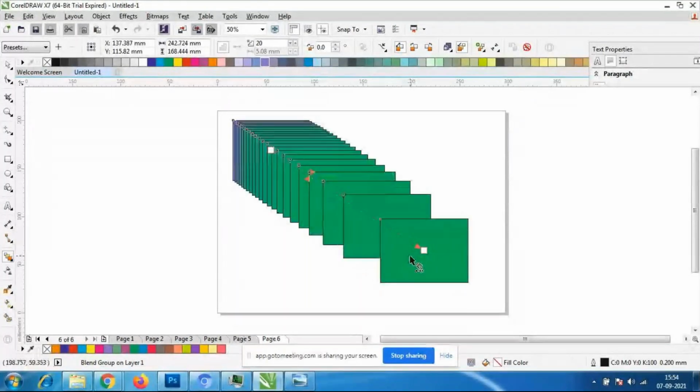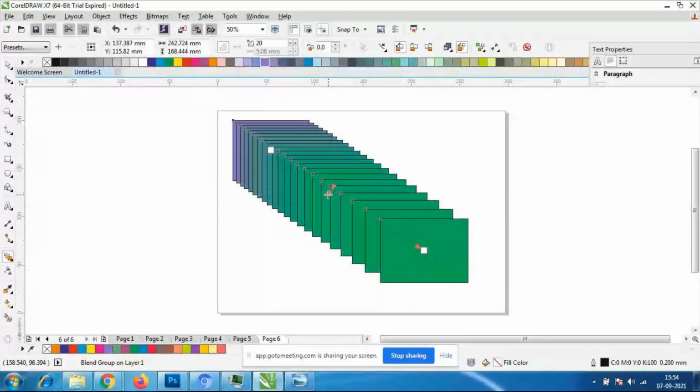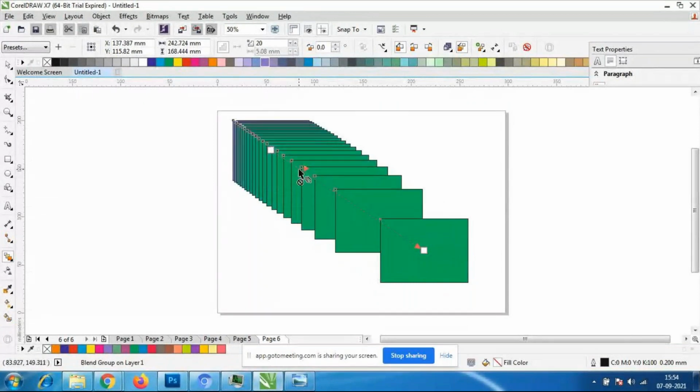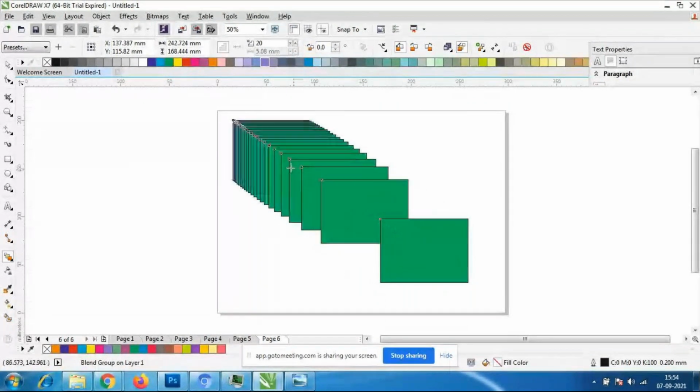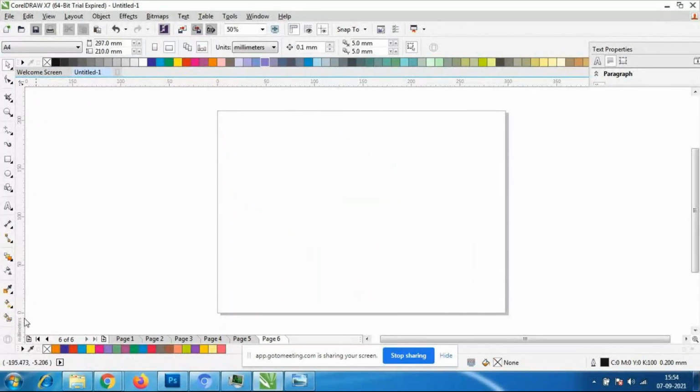There is a point in between, and you can take as many as you want. Like that, you can take two different shapes.